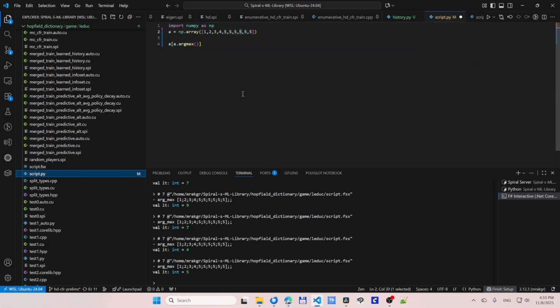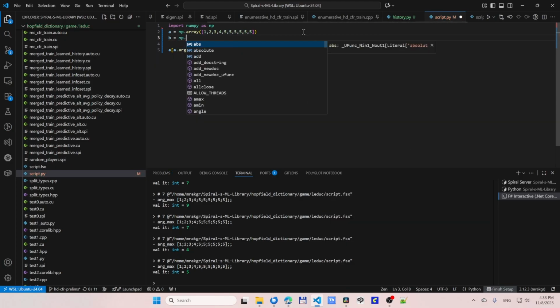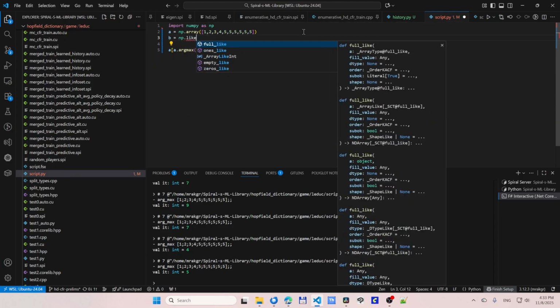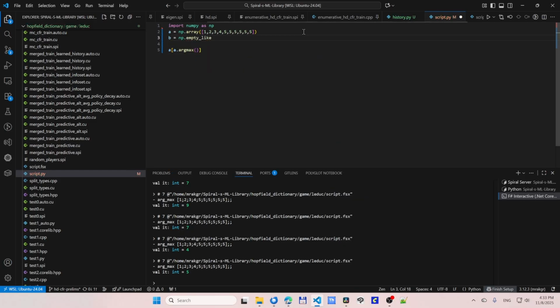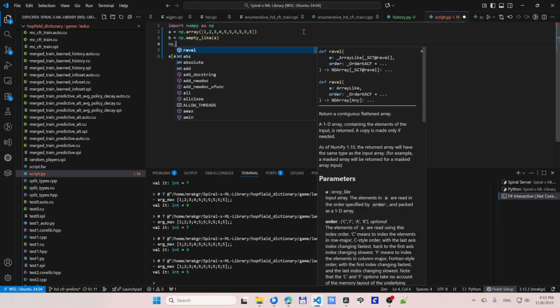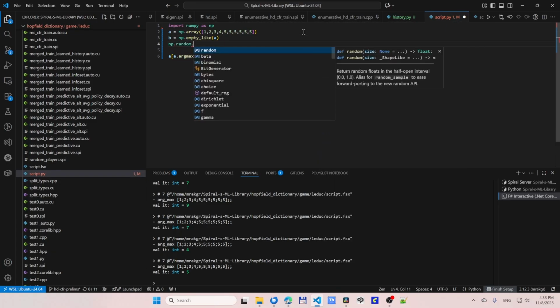Okay, how do we do something like that in Python? Okay, let's do np.ones_like. Okay, empty_like a, and then we random. Let's see.